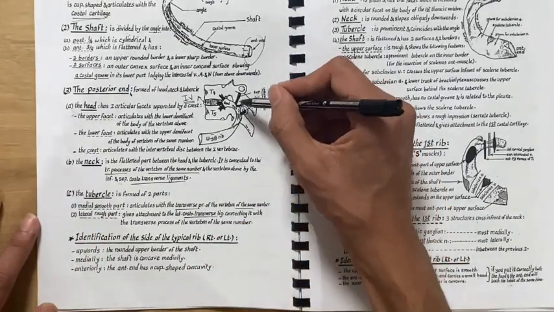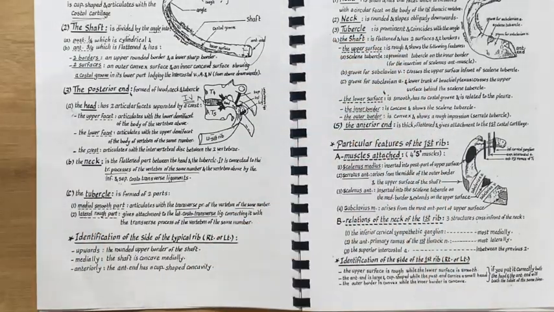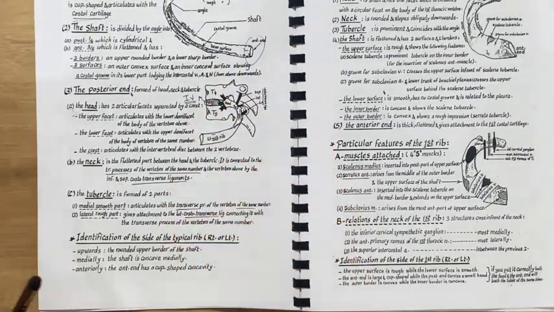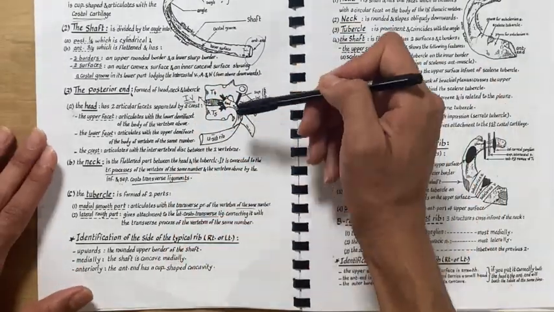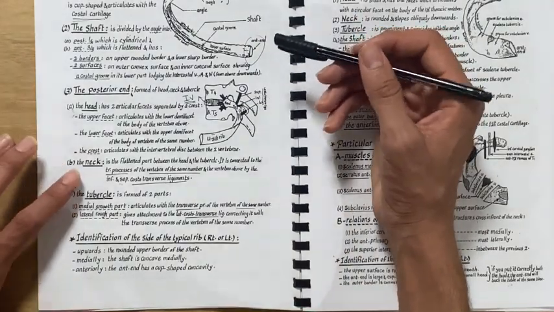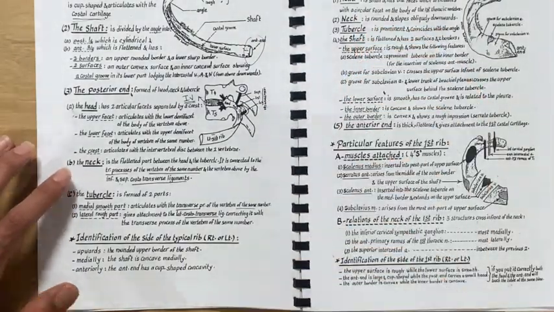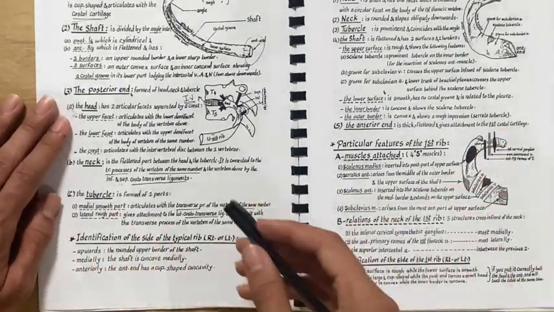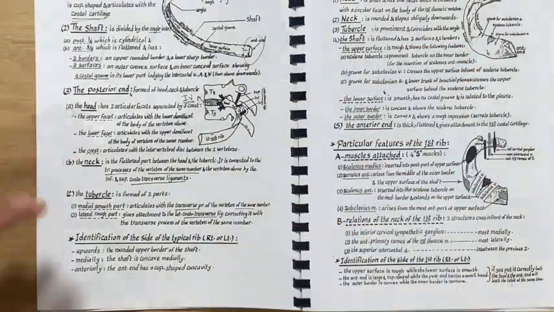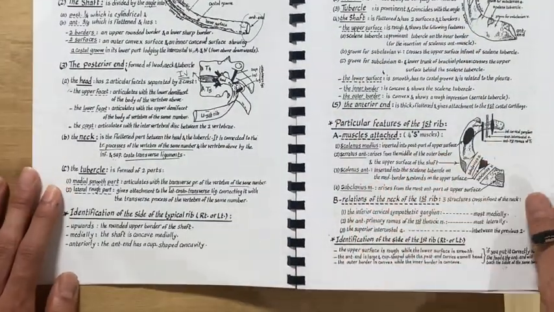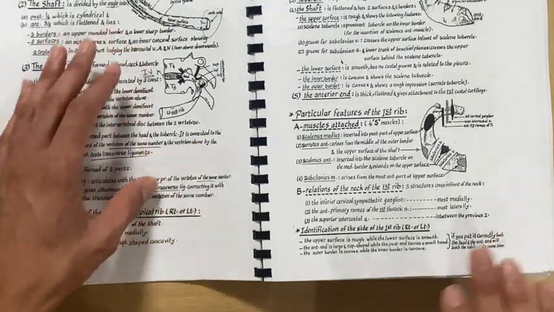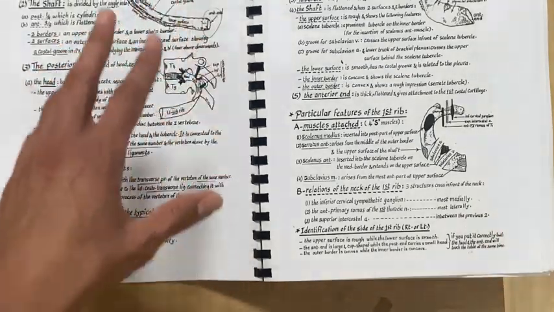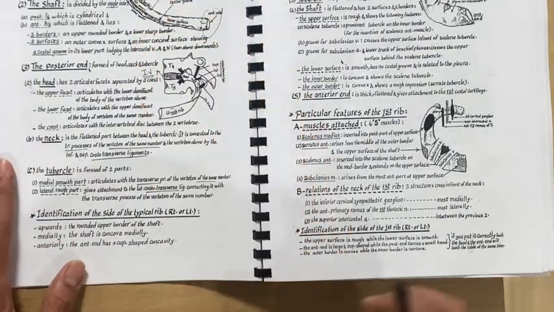So, in general, you have to know that the head articulates with both the vertebrae up and down with the intervertebral disc, and then the tubercle articulates with the transverse process, or both the neck and the tubercle articulate with the transverse process, and they're connected to the transverse process by ligaments, and they're mentioned here. Okay, this is the articulation of the typical rib on the anterior side, the posterior side, and we explained a little bit about the shaft.